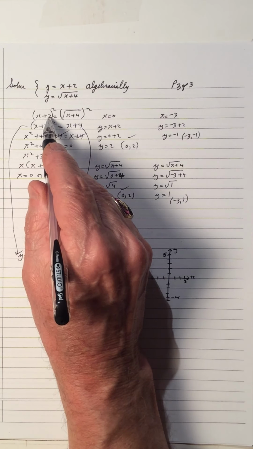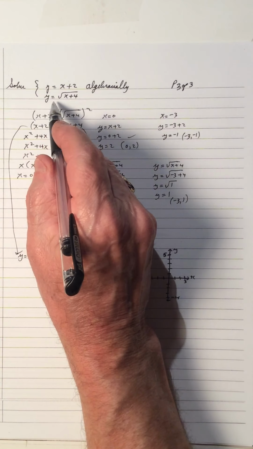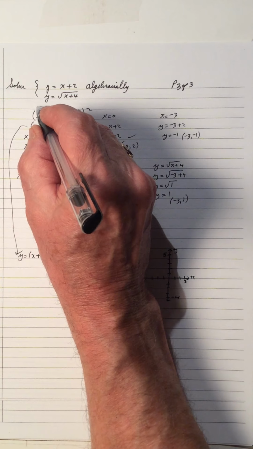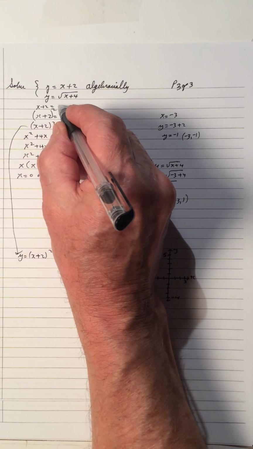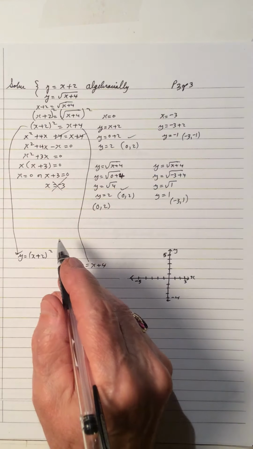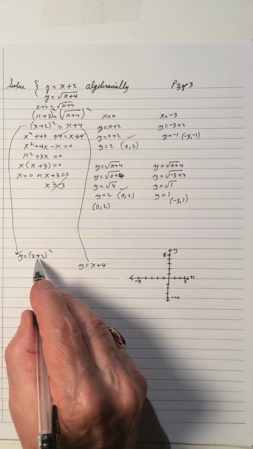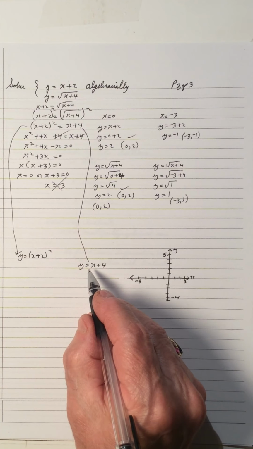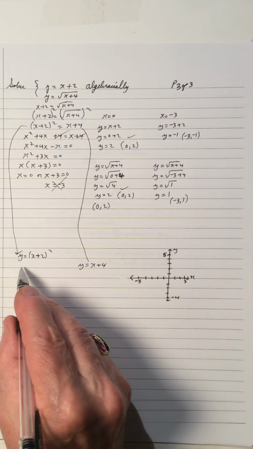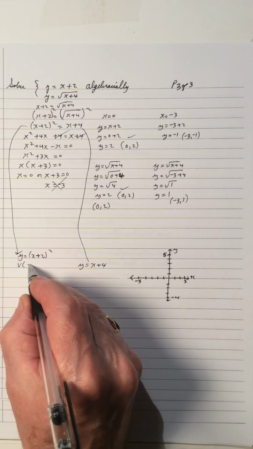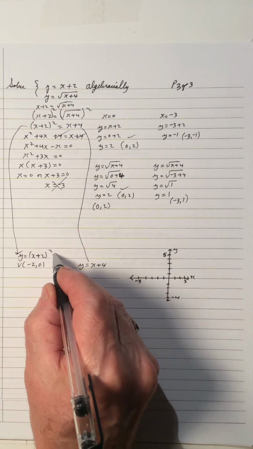That's because of what happens when you square this equation. The equation we had to remember was x plus 2 equals the square root of x plus 4. When we square this equation, we get a parabola and we get a line. And a parabola and a line could intersect at, remember, 1 point, 2 points, or no points. So let's graph the parabola. The vertex of this parabola is -2, 0.